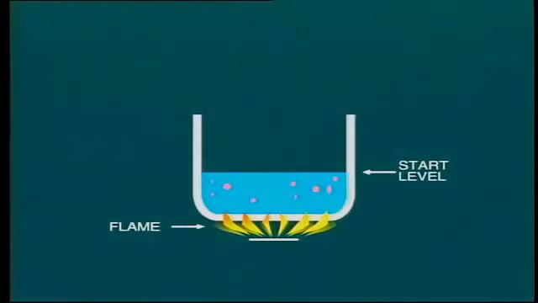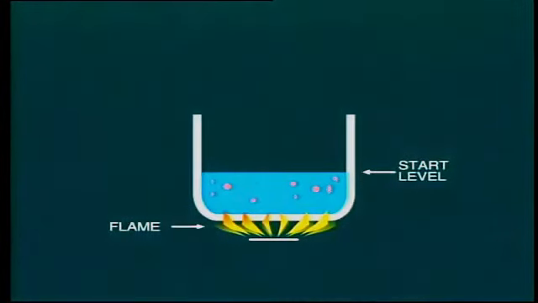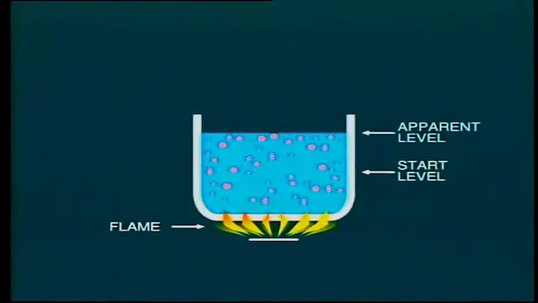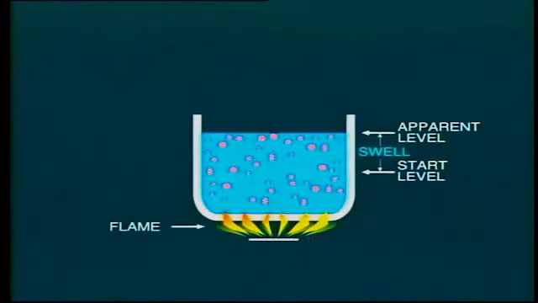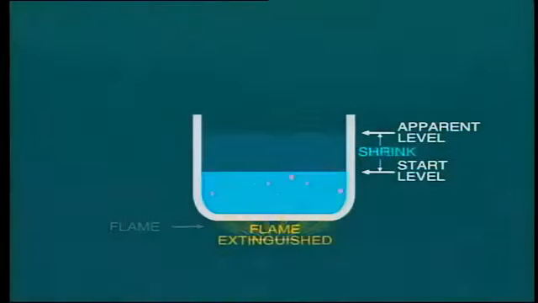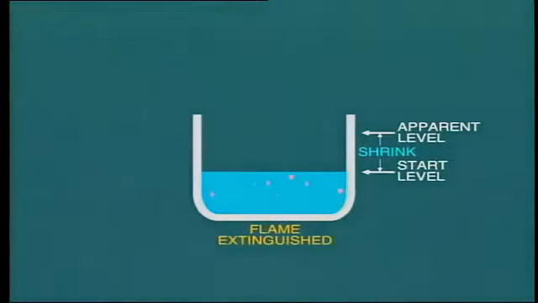As we add more and more heat to the water, more steam bubbles form, and the apparent level of water in the pan rises. This is because each steam bubble takes up more space than the equivalent amount of water. The opposite action occurs if we reduce the heat supply or cut it off altogether. In this case, the steam bubbles collapse, and the level of the water decreases back to its original level. This phenomenon is known as swell when the level rises and shrink when the level decreases.